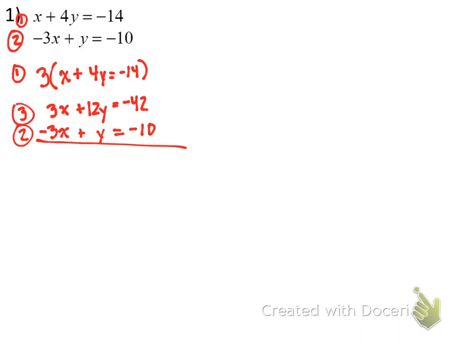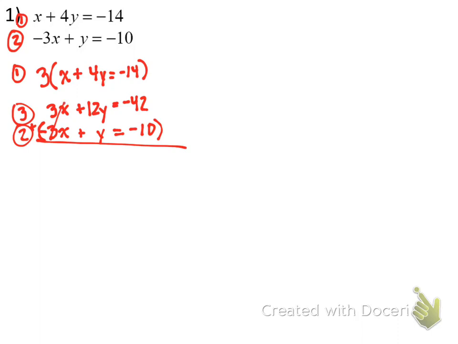So now I have to put parentheses around the second equation like we did yesterday. And we ask ourselves, 3x and negative 3x, how do I eliminate it? Do I use a plus sign or a minus sign? So just try each of them. Try the plus sign first. 3x plus negative 3x. Well, that's 0x, right? If I use the minus sign, it would be 3x minus negative 3x, which would be 6x. So we know it's not minus, but a plus sign. So 3x plus negative 3x, eliminated.